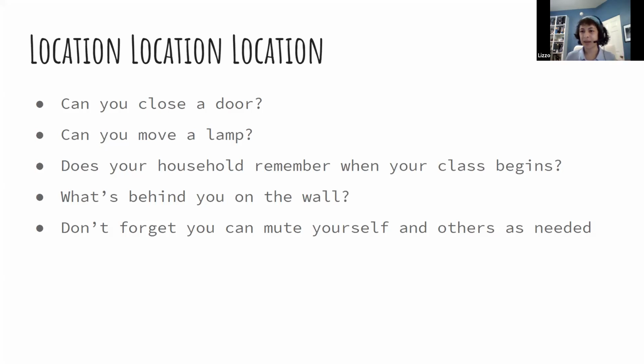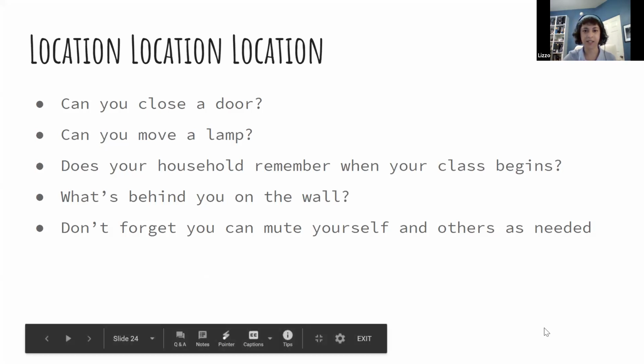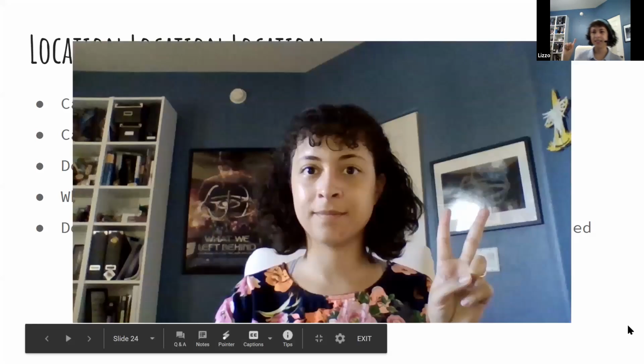One thing to think about that's different for Zoom, because we're doing this teaching from our homes, is what's actually behind you on the wall, and is that something that's going to be distracting for class? To give an example, I took a picture of what used to be behind me on this wall. We had this poster. It's a Star Trek poster. And in the poster, there's actually the director. He's not even a character in the movie. Just really leaning into the camera very dramatically.